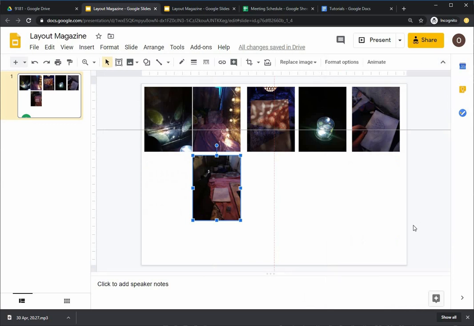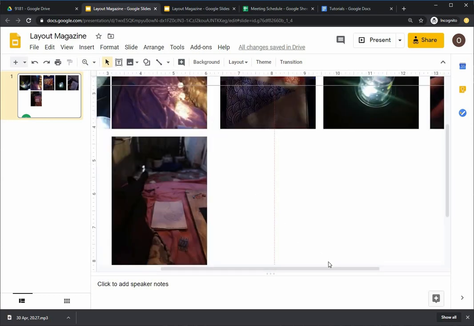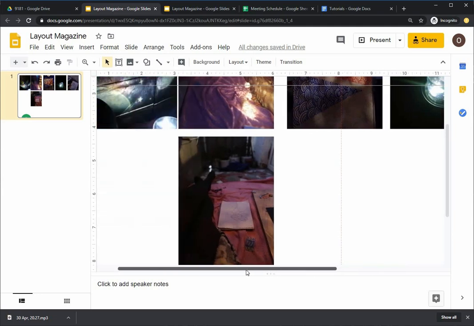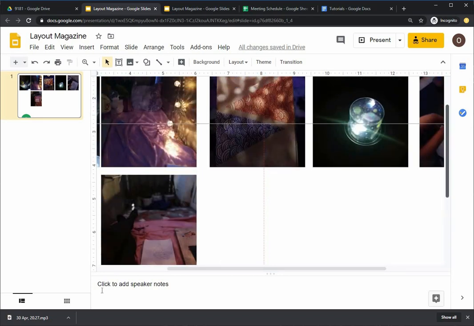So now we can also go to zoom and zoom in and look at it more closely. Then you can scroll here, of course, if you wish. Or zoom out again.